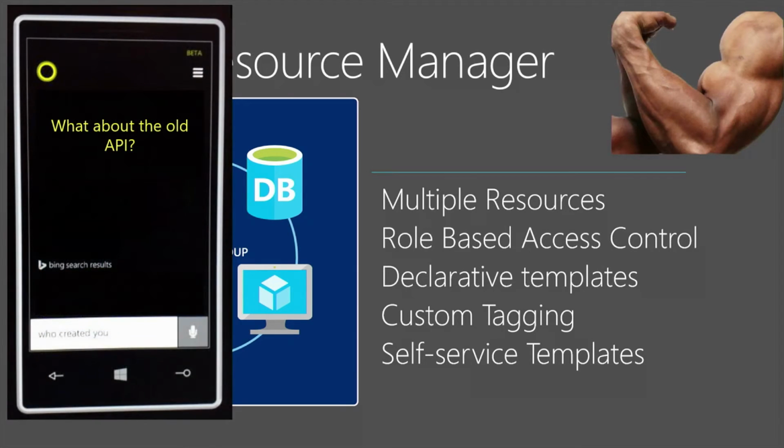So, a question that normally comes up: what about the old API? It's not so much of a gotcha, it's just a bit of an awareness. The new Azure Resource Manager and the old API are not going to be able to talk to each other. We are working on what the roadmap in the migration would look like, but it's something to be aware of as you get into the Azure Resource Manager, or if you're doing lots of investment in the old API, and what you do moving forward. So over to Stu, who is now going to demonstrate.